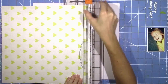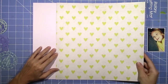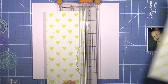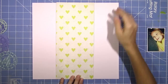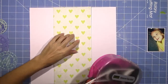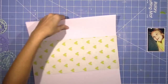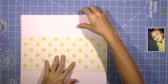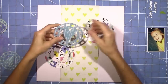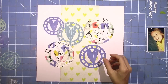So I cut a bunch of them out in several of the pattern papers and I'm going to arrange them on the background. I'm starting with some white cardstock and this really cute Dear Lizzie heart paper — it's white with little yellow hearts — and I'm just going to make it a background element, put it in the center of the white cardstock. My picture has a lot of yellow in it; my daughter's shirt is yellow, so I wanted to make yellow a predominant feature in this layout.